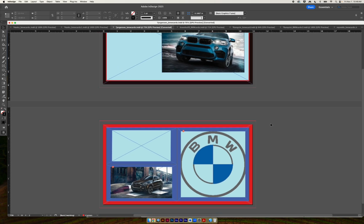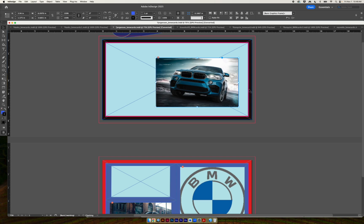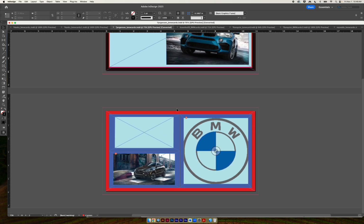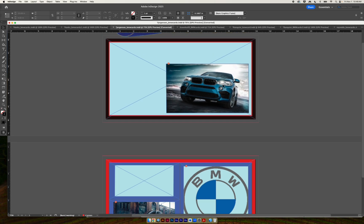But I think for both of these, simplifying your design, even if you were to move some of the elements around to make them a little more visually dynamic. Even though you have a lot of elements, like in the bottom one, they're still kind of static, as you're using half the page here, half the page here. Even just a slight offset there, or having it down at the bottom, gives it a little more visual action, if that makes sense.